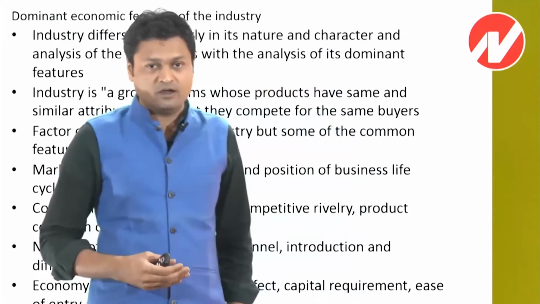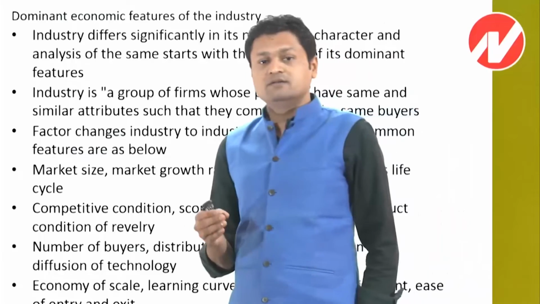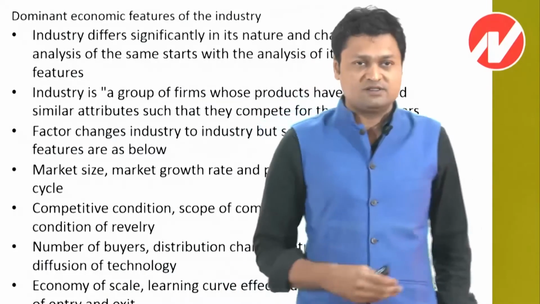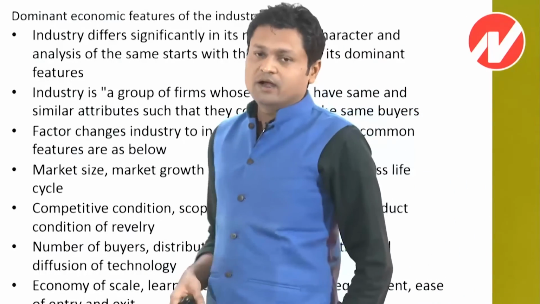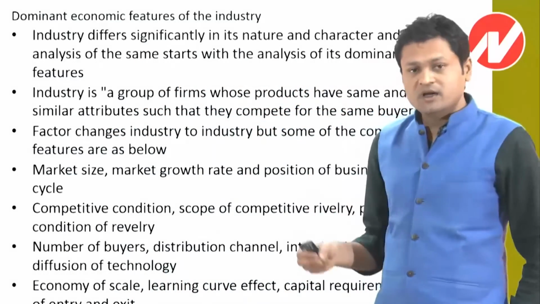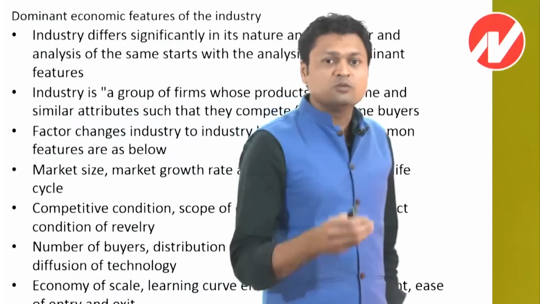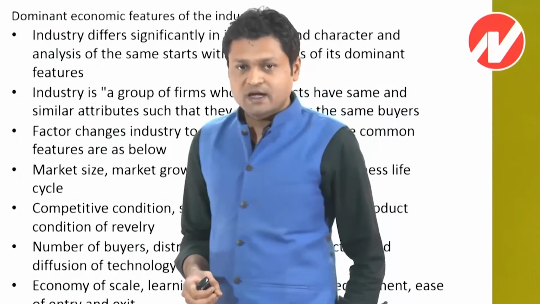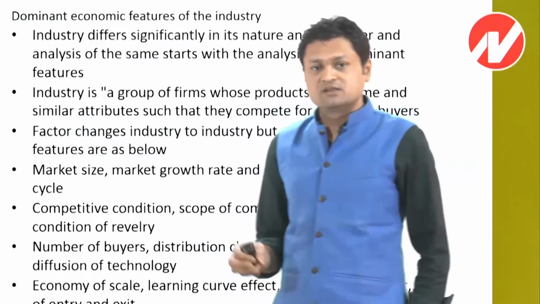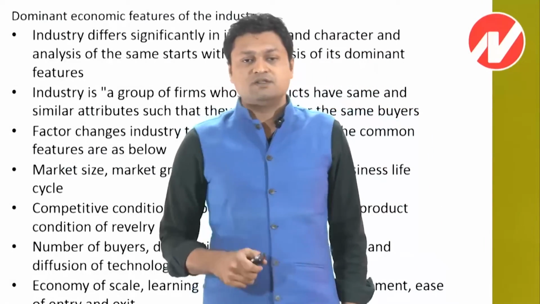Intensity, up to what level they will affect. So each and every industry has a different nature and a different characteristic. The character and nature of industries are significantly different from each other. And so the work of the analysis starts from understanding the dominant economic features. The character and nature differ from industry to industry. If you want to understand what kind of environment, what kind of industry situation, what strategic situation it is, then it starts from the analysis of dominant economic features. So you need to understand the dominant economic features of the industry.